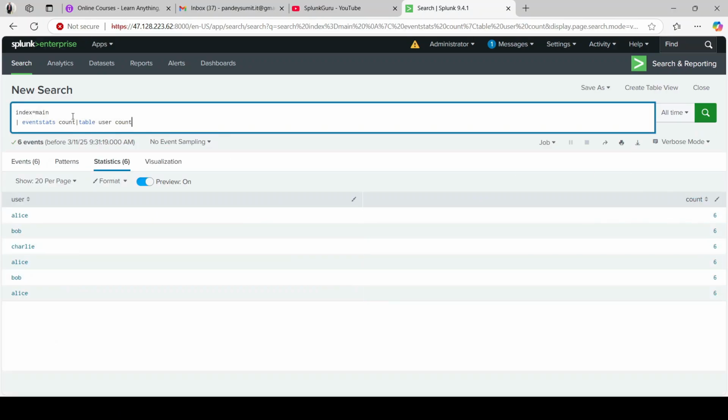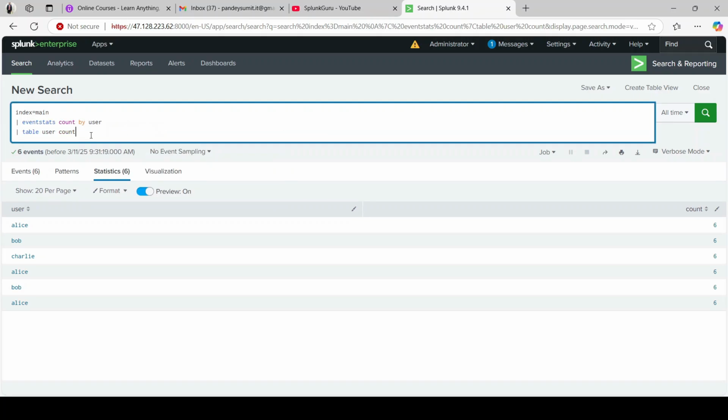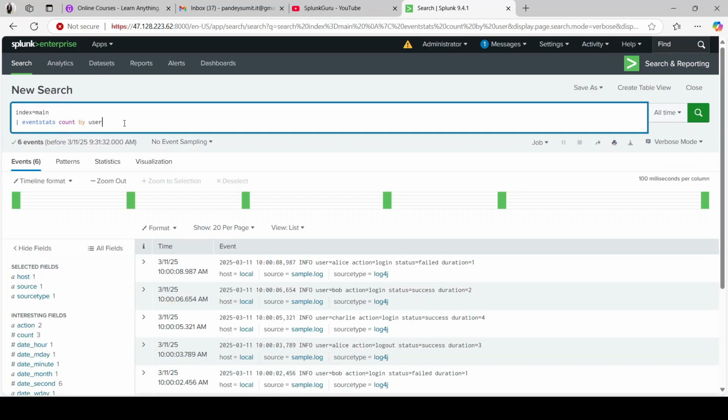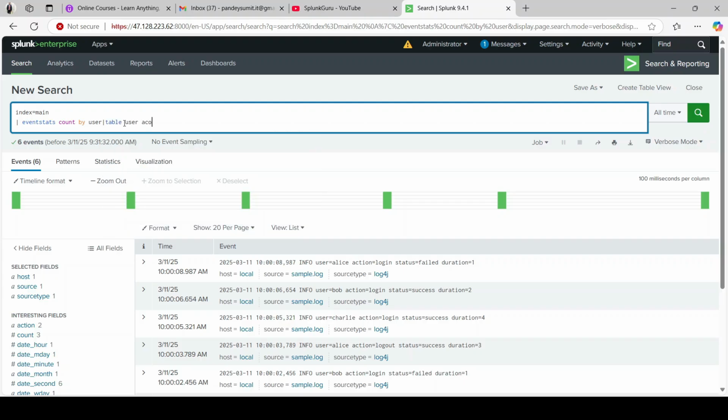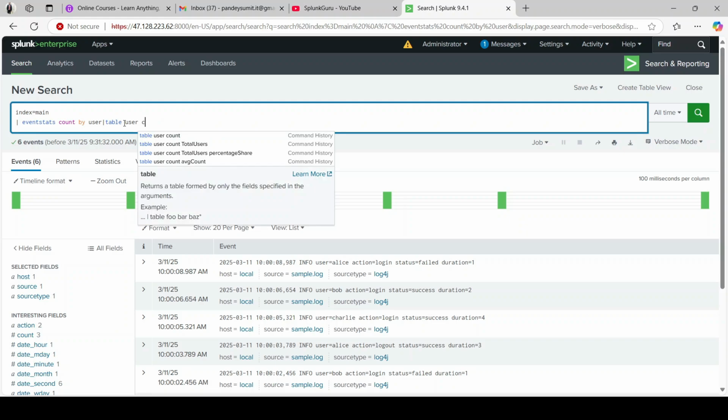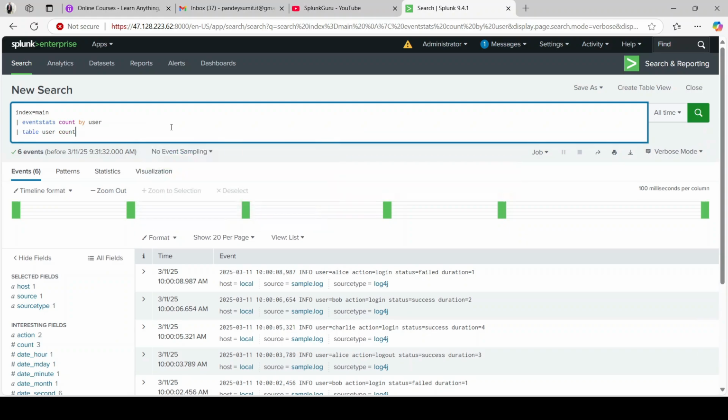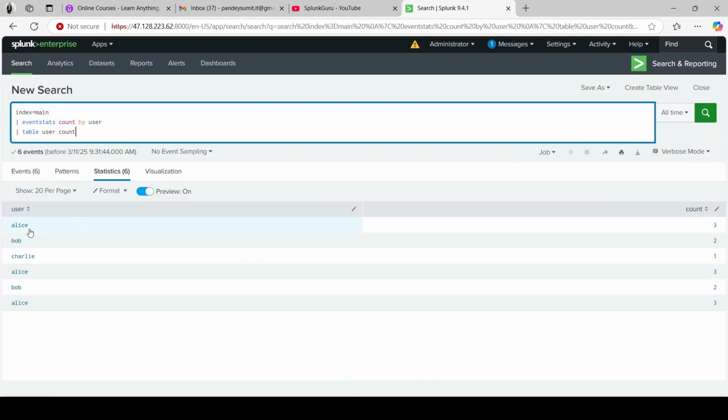Now, for example, I want to take the count by user field, so for each user, what's the total count. And now if I list down user along with their total occurrences in the data, we can just table that.